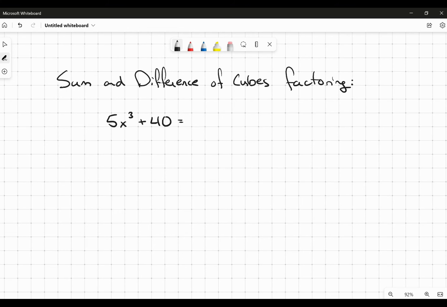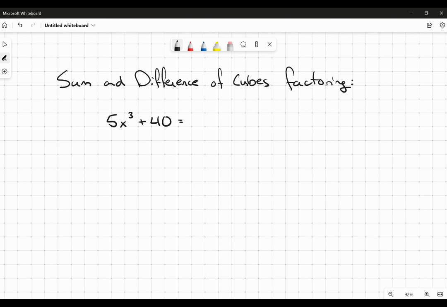Okay, everybody, we're going to take another look at a question about factoring here. We're being asked to factor 5x cubed plus 40, and the genre, if you will, of factoring that we're looking at right now is sum and difference of cubes. Now, when you look at this one right here, it's the sum of two terms, but those terms aren't cubes here. Now, x is being cubed for sure, but 5 isn't a nice cube, and neither is 40 here.